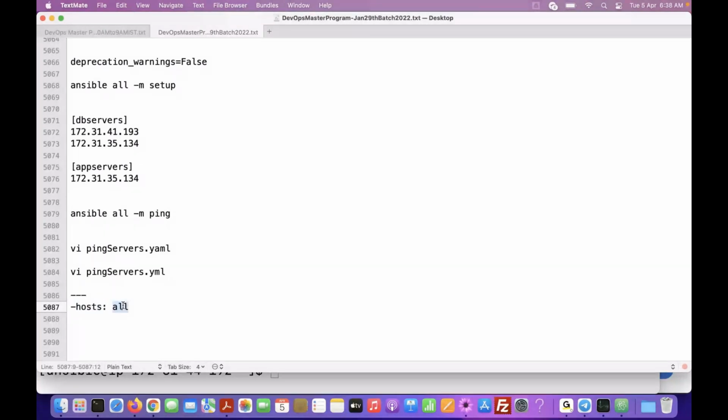What are the possible values it may take? A group name, all, or individual hosts also you can specify, right? So now I am going to specify all.